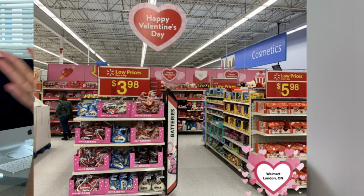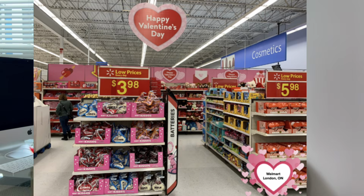So the moment that Christmas left, it was like Valentine's Day. It was everywhere. There's hearts, there's bears, there's candy. I got my Valentine's Day outfit on today because I'm going to help you make money for the Valentine's Day season. You can take this hack and use it for any holiday, all right? Any holiday, and you can start making money online without spending a single dollar today.